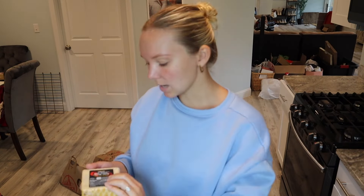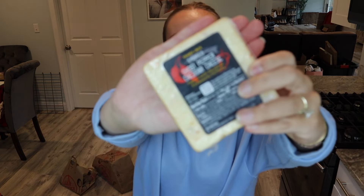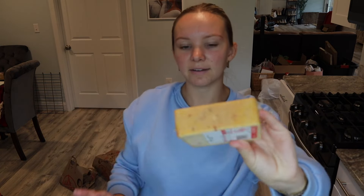We got some salami. Usually I'll cook it up in the morning on a pan with some eggs and put it on toast with avocado — I feel like that's pretty good. And then we got this ghost pepper cheese too. At Trader Joe's they have like a cheese of the week or month, and this is it. They said it's really spicy but honestly we love that.